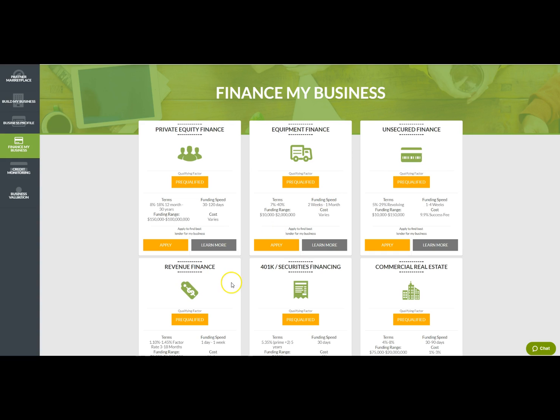So if you have revenue, consistent revenue, well, you can get up to $500,000 in financing based on your revenue alone without even getting a credit check with some lenders. And you can also get credit lines with that program as well, and you don't need collateral. So if you have strong credit, you don't need cash flow or collateral. If you have collateral, you don't need cash flow or credit. If you have revenue or you have cash flow, you don't need collateral or credit.